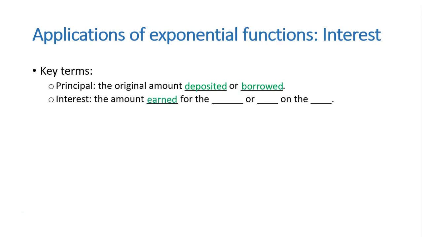Interest is the amount we earn on our deposit or pay on our loan. As you know, if you have a credit card or a loan of some type, odds are they're not giving you the money for free. They're charging you for use of their money over time. The additional money you have to pay back on top of what you originally borrow is called interest.